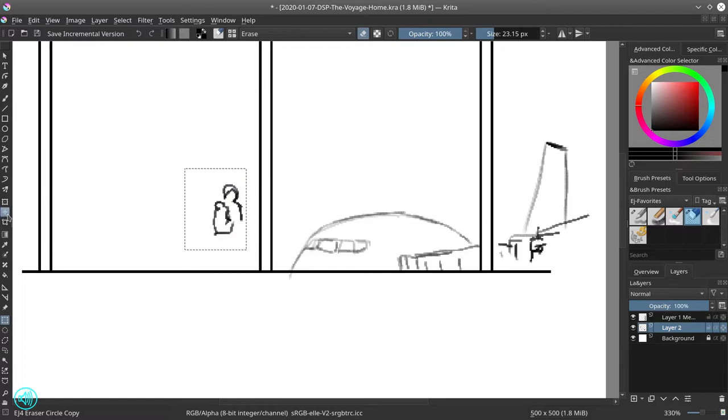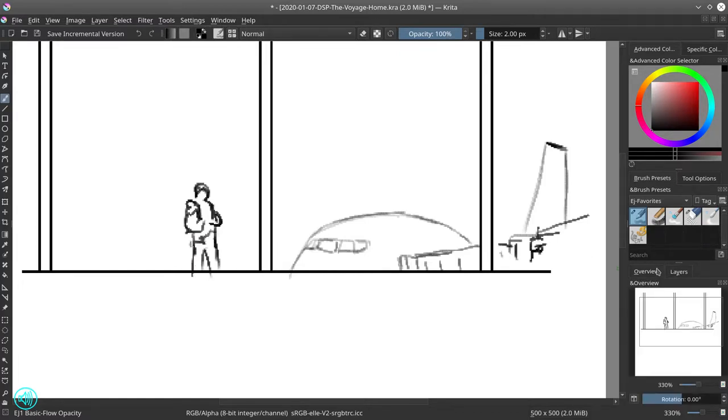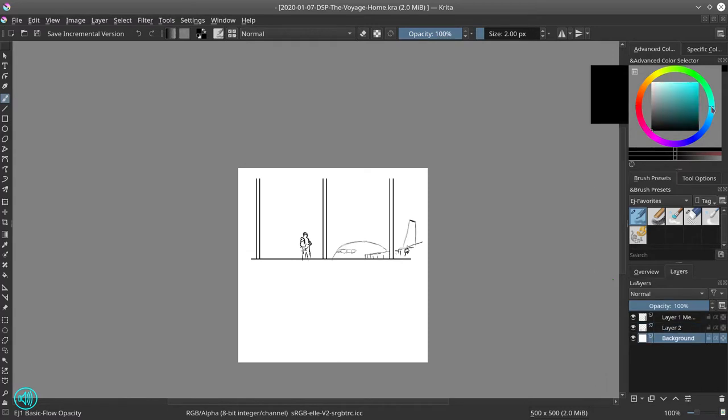So it's a very simple scene. It's kind of like the bittersweet moment of a special event for this guy. The title of the piece is A Voyage Home. So obviously this guy is flying back home to where he is, so he's excited and whatnot, looking at the plane.